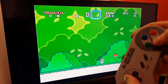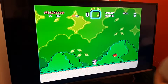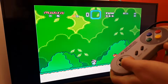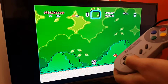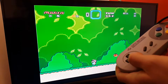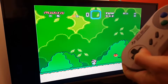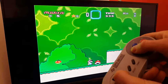It's missing button presses, and there's not input lag, but it's just not hitting every button press. So if I do this again and hit duck, it's not nearly as consistent as it was on the Virtual Console. He says as it goes consistently. Yeah, it's not perfect. So these missed button presses that you're seeing as I hit the down button apply to all of the buttons.